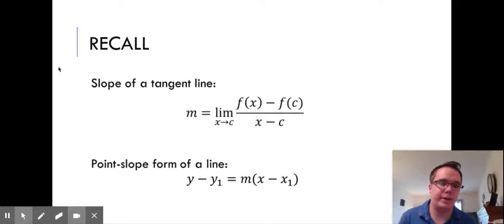I'm going to pause for a second so that you can write this down in your notebook, and when you're ready, just hit play on the video again. So we're going to use our slope definition from last time, which is finding a derivative using a limit. And after we find our slope, we're going to plug in the point we're given and the slope into point slope form. And point slope form for a line is y minus y1 equals m times x minus x1. So we are going to use that to write our equation of our tangent line.